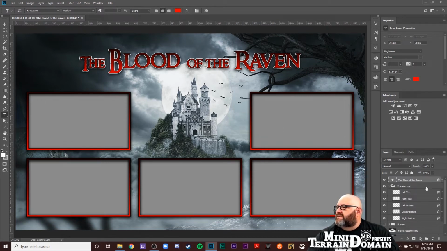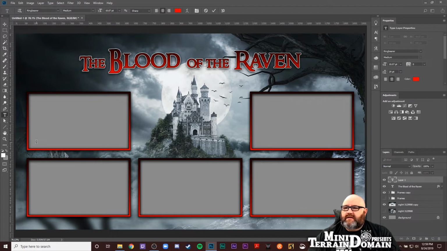Let's go into creating, we're going to create the name tags for each of our characters. So we're going to create, on a new layer, right about here, and what we could do is use this same effect. So we're going to duplicate that. We're going to go here, and we're going to type, I like to go left alignment, and we're going to do Player One.